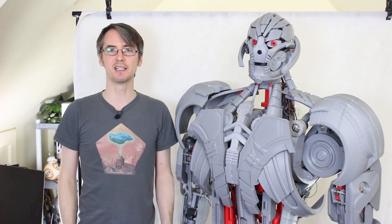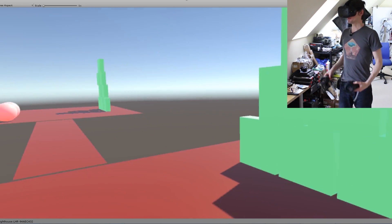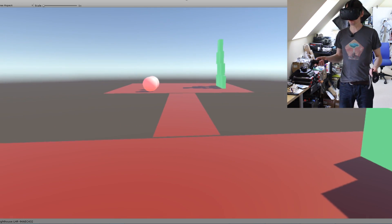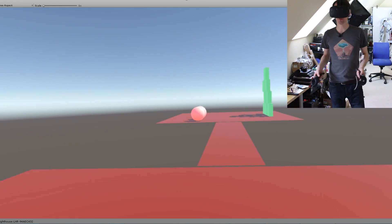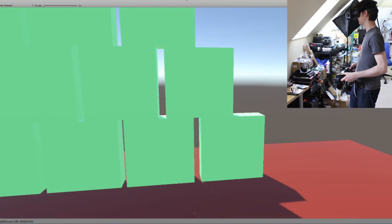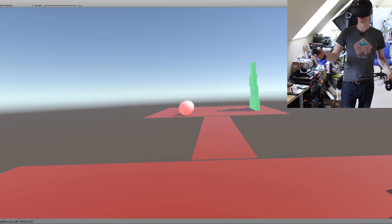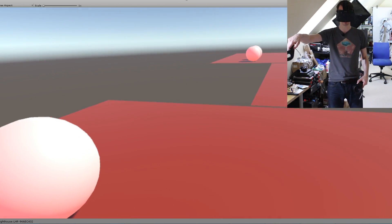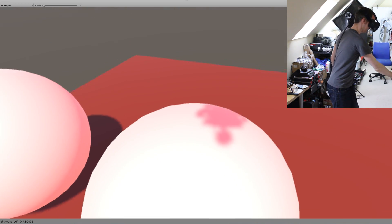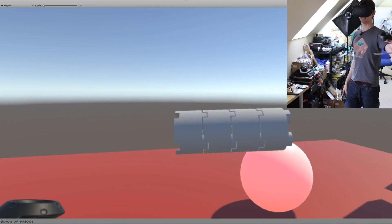I talked about virtual reality a while ago. In my video about developing in virtual reality I'm using Unity 3D — I showed a simple environment with blocks and things you could pick up, and I've moved on and created my own based on that tutorial. If I look around now, we can see there's a giant Ultron head in here. There are some other blocks and things, and some of the stuff I can do with the controllers is teleporting around, which works pretty well. With the laser pointer I can pick up objects and throw them, and all the physics works.